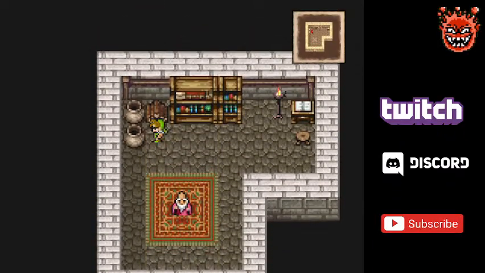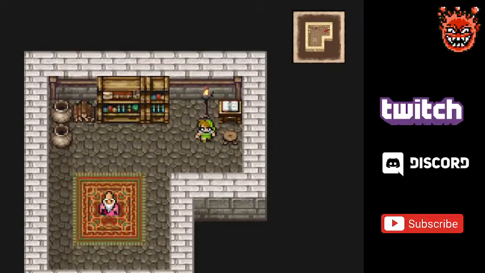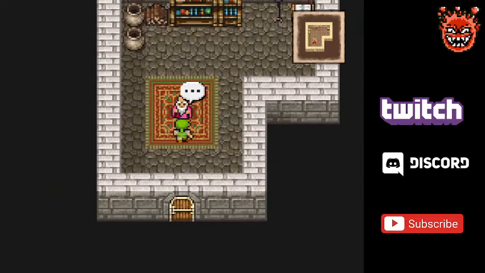What is this place? Oh, this is Gil's place, right? Yeah. Hang on, let me loot his place first. Seriously? There's nothing in any of the houses?